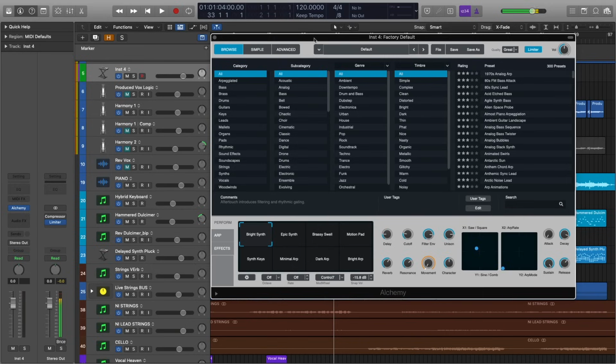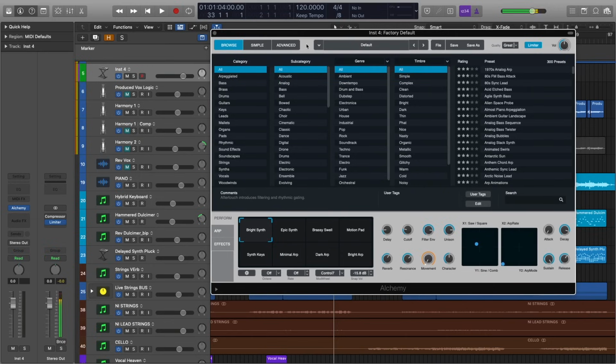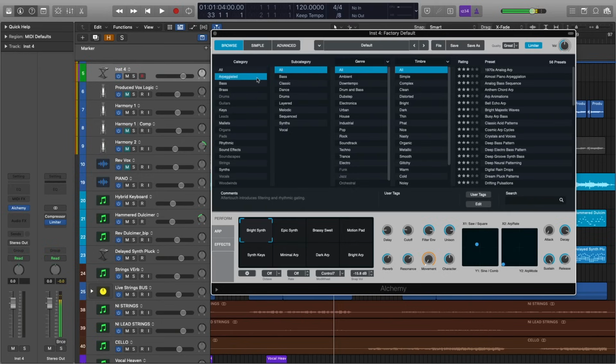I'm not saying don't go buy synths, especially if you're using like Monarch or Massive or any of that stuff. Those things I love. They're good and I still use them. But Alchemy is incredible. If you're working on a serious budget and you want some really good sounding synths, Alchemy is like the hidden beast in Logic. And I think when they added Alchemy, a lot of people were super impressed, but then there are some people that still aren't using it. Like, why not? This thing sounds incredible.